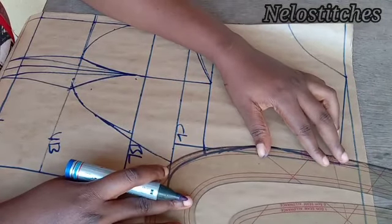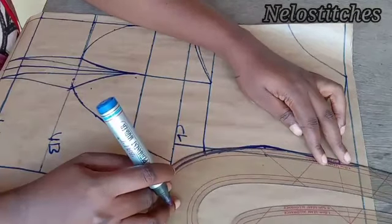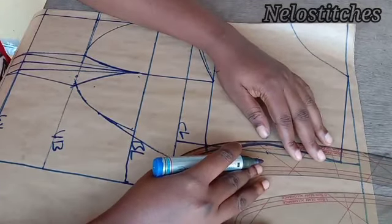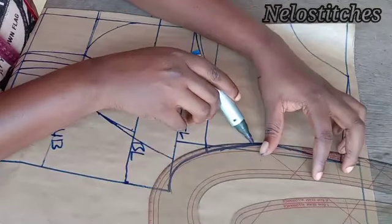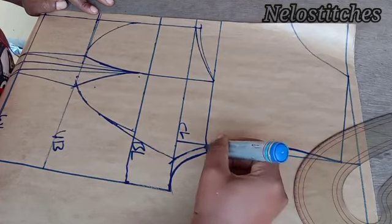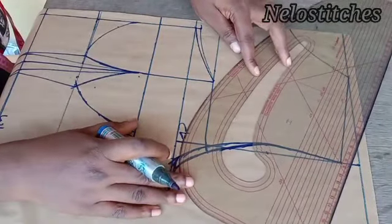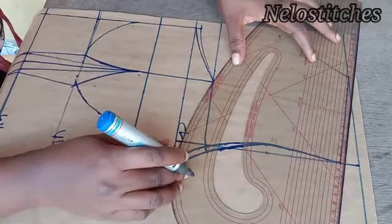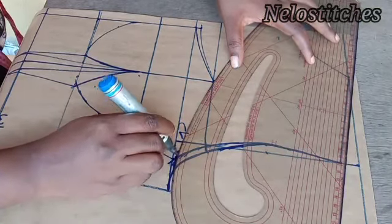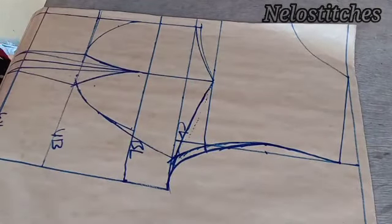And then you redraw your armhole, okay? I'm going to redraw my armhole in case you're using a yoke. And even though you're not using a yoke, you can still redraw your armhole, all right? All right, so I'm trying to shape that well, okay? And then the next is to connect this point here. So I'm going to place my pattern master like so. If you don't have a pattern master, you can always use your hand, or you buy this French curve that they sell for 350. If you're in Nigeria, there's a French curve that you can buy for 350 or 500 now, I don't know, but the last time I bought it was 350.